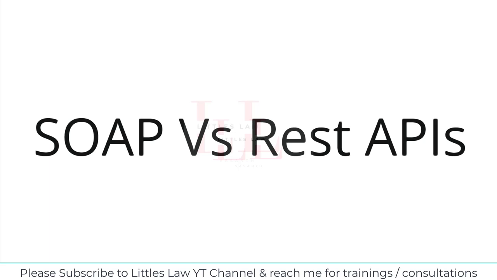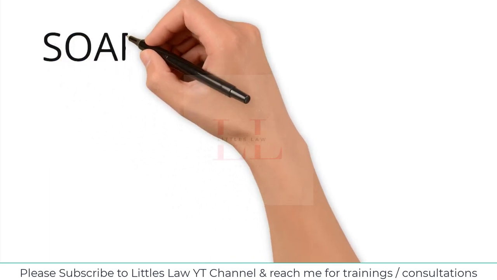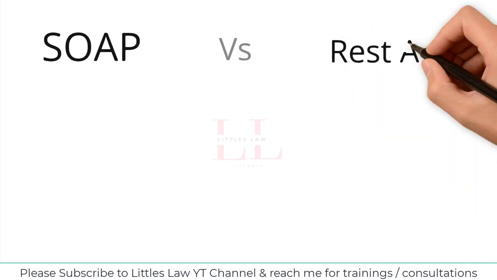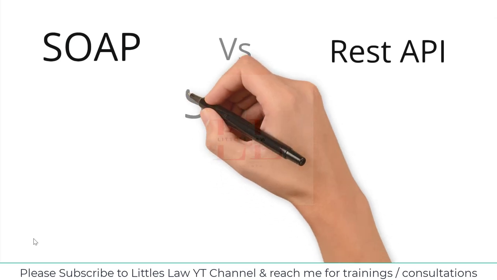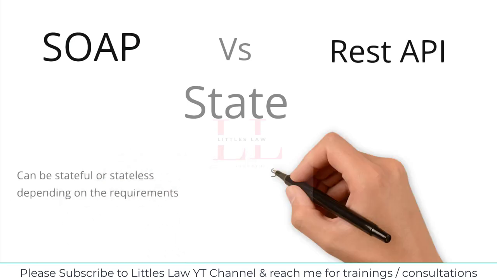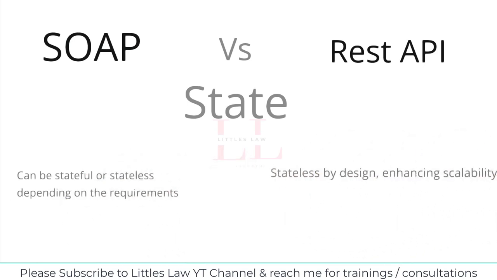Before we see about the state, there are two different states. One is stateful and the other one is stateless. We all know about stateful and stateless, but first let me explain what is stateful and what is stateless, so that you can correlate them with the differences in this video. Basically, stateful and stateless refer to how the interaction between the client and the server is managed with respect to maintaining information about the conversation across multiple requests.